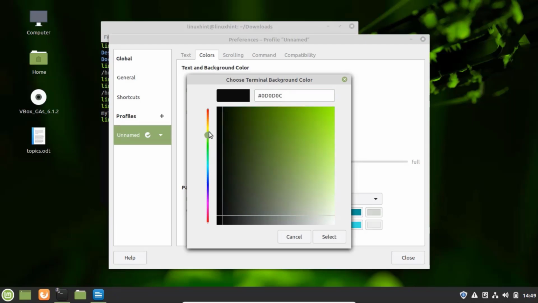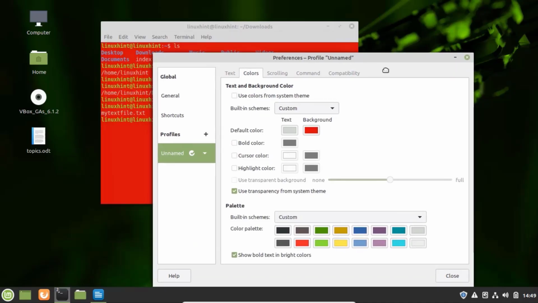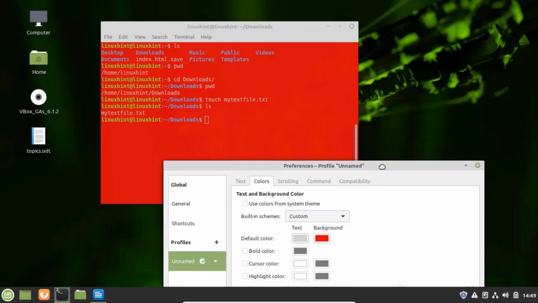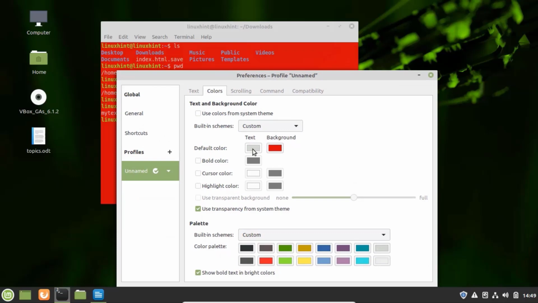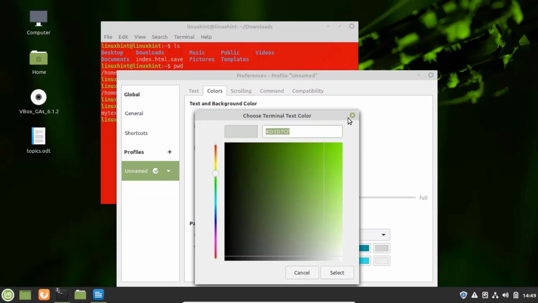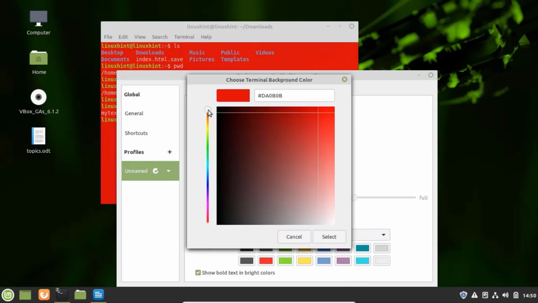Like I want to make my terminal red, so I will choose the red color here. Alright. You can see that the color of the terminal is changed to red now. And similarly, we can change the text color as well from here. Let's revert back to the default color.